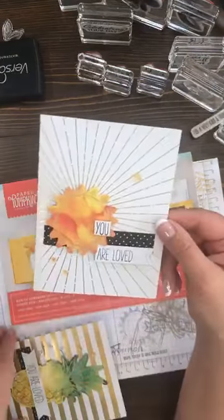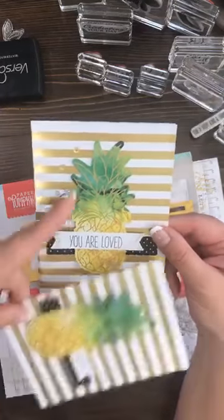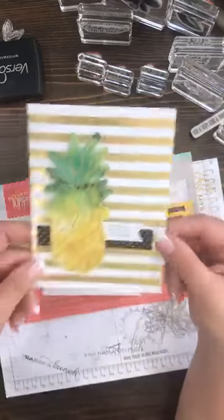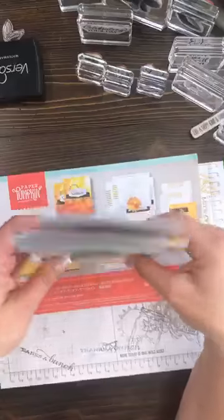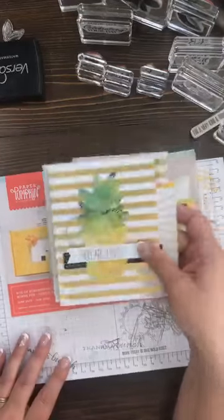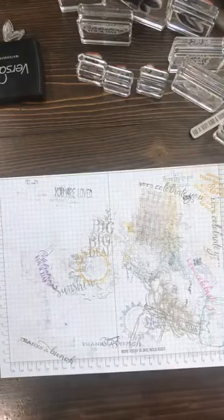And another You Are Loved. I showed you this one last week where I stamped the sun in the background. And another little hello. So these were fun and easy and fast to put together. You've already made yours, and yeah. I know, I've got to send these out to people. And I did, I'll show you real quick.